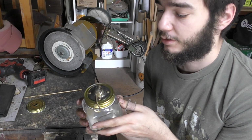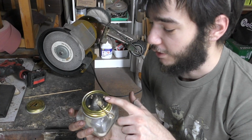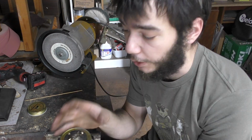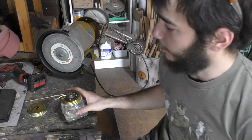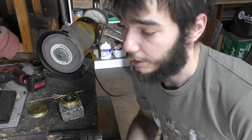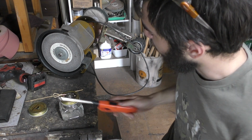Why is this a decent tool in the world of knife making and all the rest of it? It's quite interesting because it's very similar to Dychem and marking out fluid. It just covers things in a thin layer of soot. And because of the design, it doesn't matter what sort of shape you have. Unfortunately, I don't have any projects I'm currently working on, so I'll use this pair of pliers as an example. You can see that it's not clean, but there's no soot buildup on there.